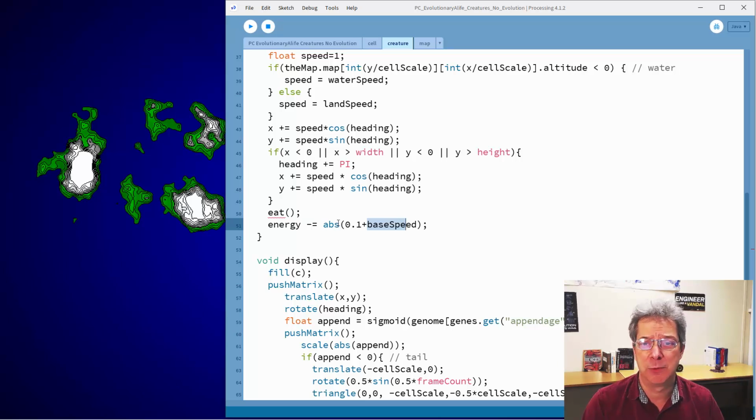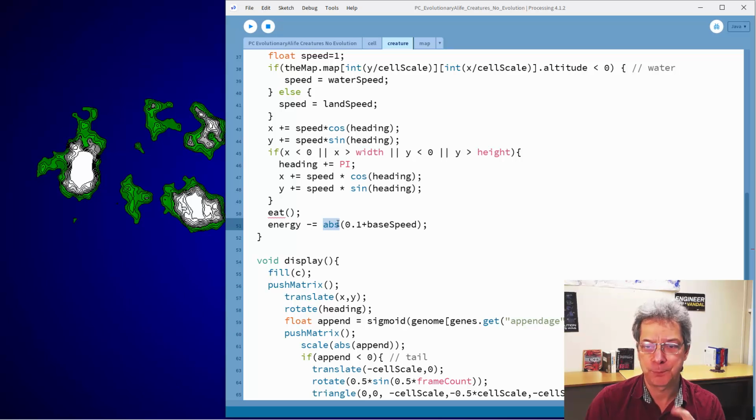And it is possible for them to move backwards, and so I need to take the absolute value here. Otherwise, what you would see evolve, and this has happened often in the past, they would evolve to move backwards and gain energy through the process. So we've got to be careful here to take the absolute value. Otherwise, in a sense, they'll trick us. And if you want to see that, remove the absolute and see what happens once we have the evolutionary model running, of course.